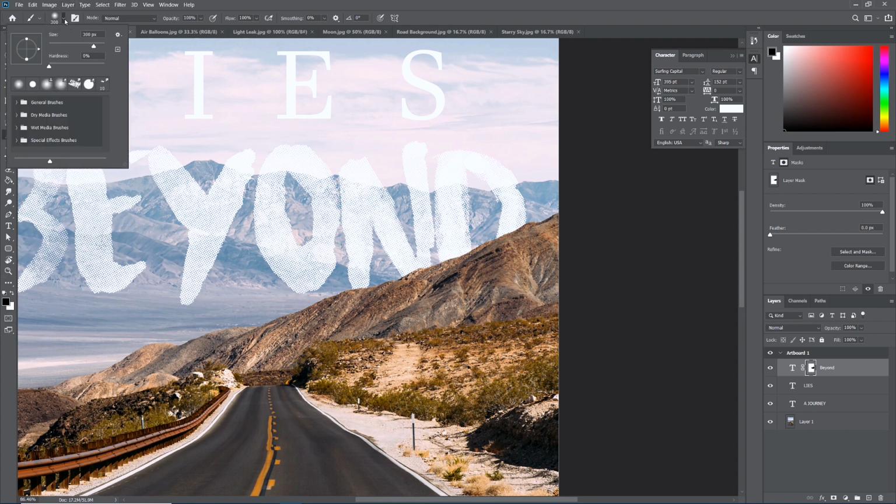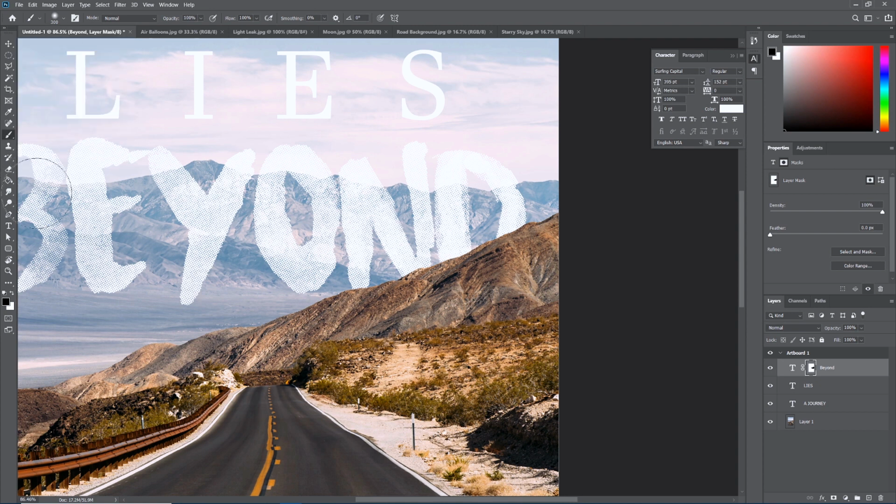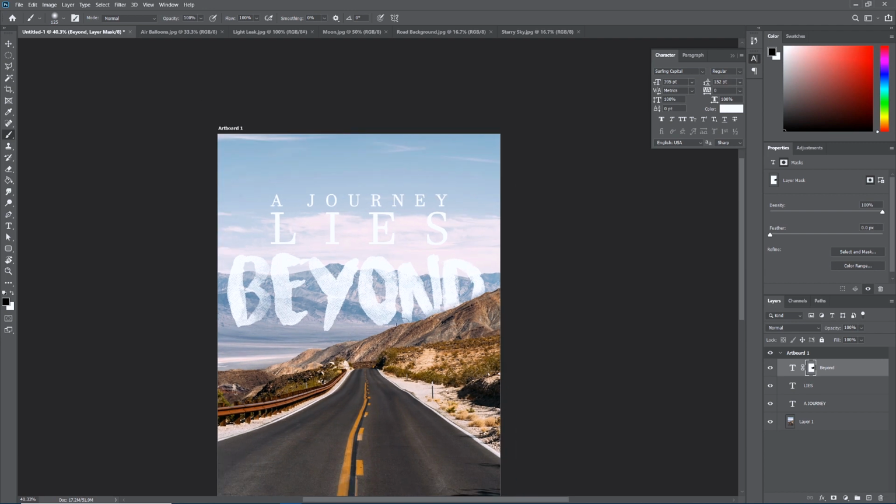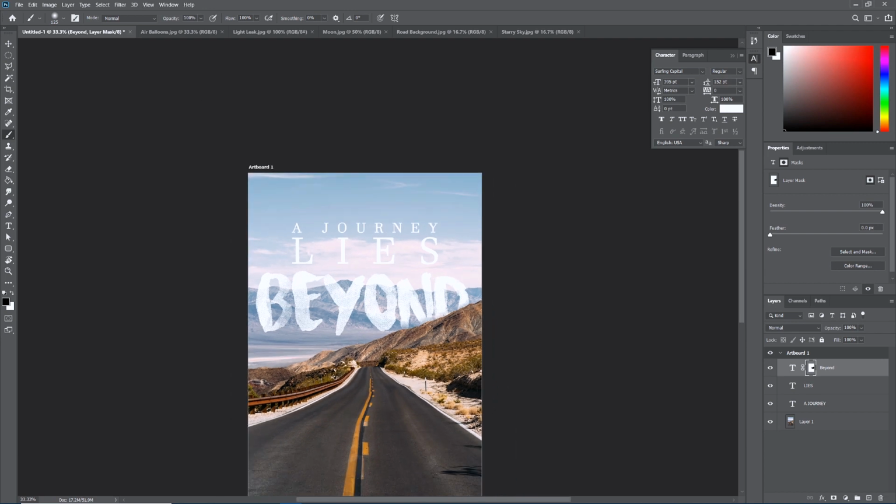Now, if I'm using a really soft and rather large brush with black as my foreground color, watch what I can do. And changing the size with the square bracket keys, I can kind of start to eat away at the text that's interacting with the mountain in a way that just kind of gives it more atmosphere. Kind of starts to feel a bit more integrated.